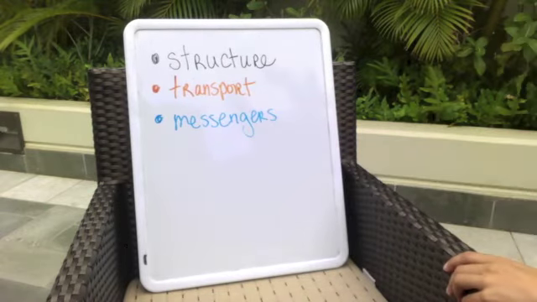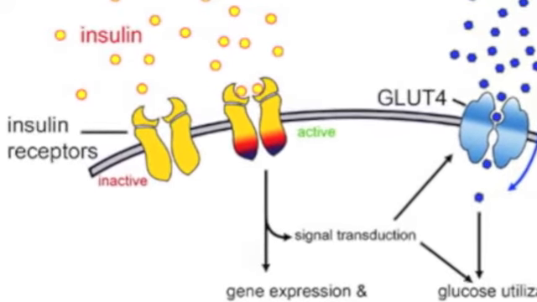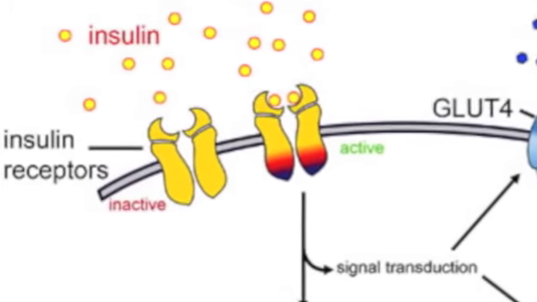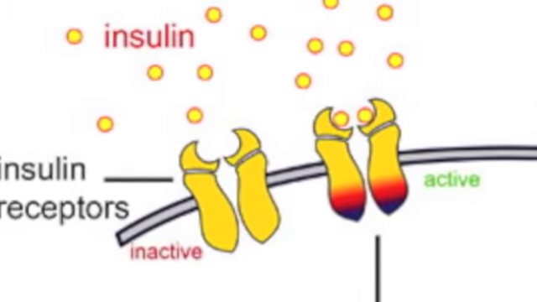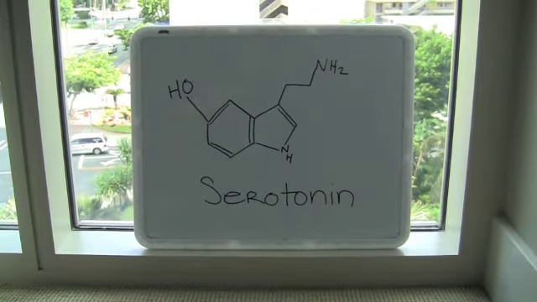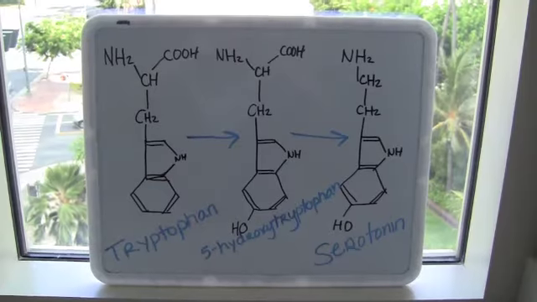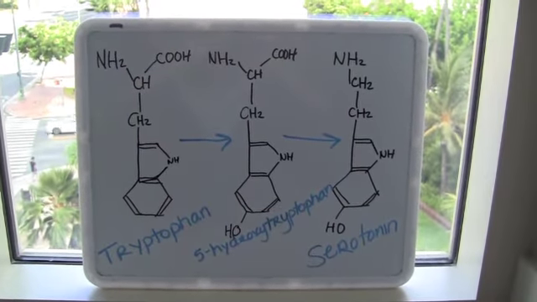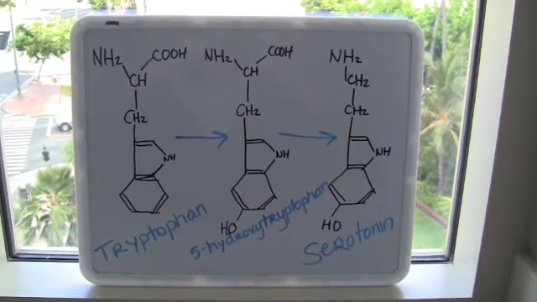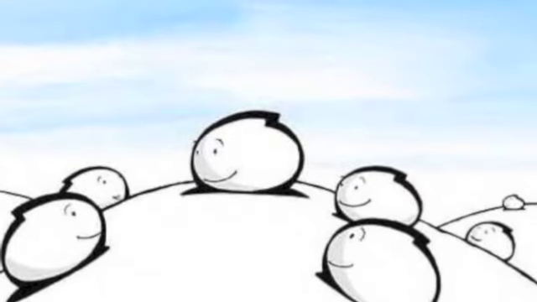Speaking of GLUT4 and glucose, another important use of proteins is as messengers in the body. Insulin is a protein that is a hormone that signals GLUT4 to actually go to the membrane so that it can bring in glucose. Another messenger, which is derived from an amino acid and not a full protein, is serotonin, a neurotransmitter derived from tryptophan. Serotonin is most well known for promoting a healthy mood, but you probably didn't know that 90% of our serotonin is in our GI tract, where it helps regulate movement.